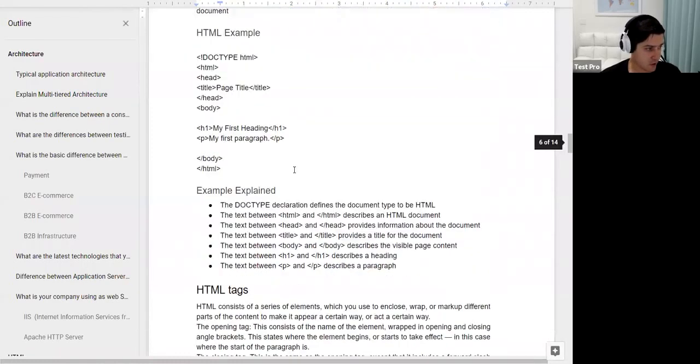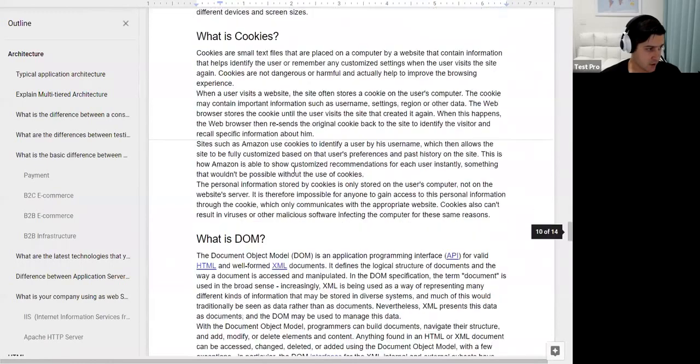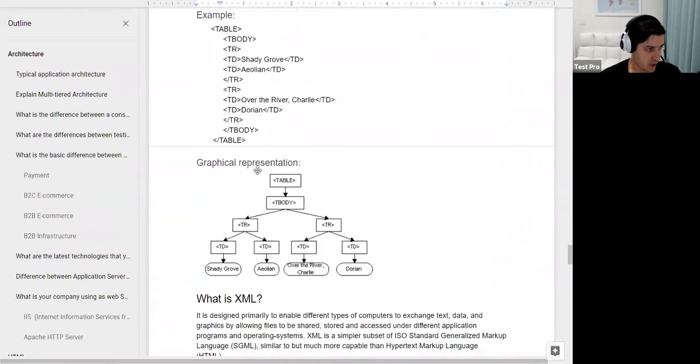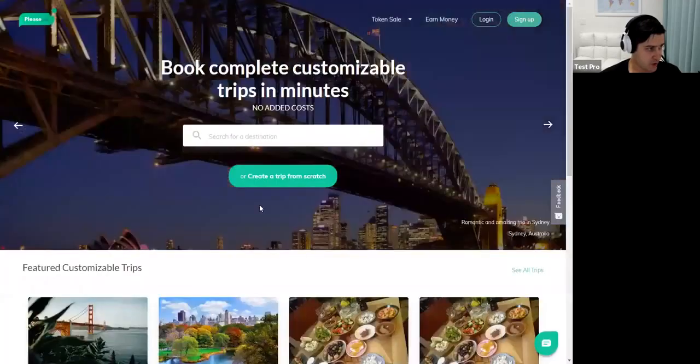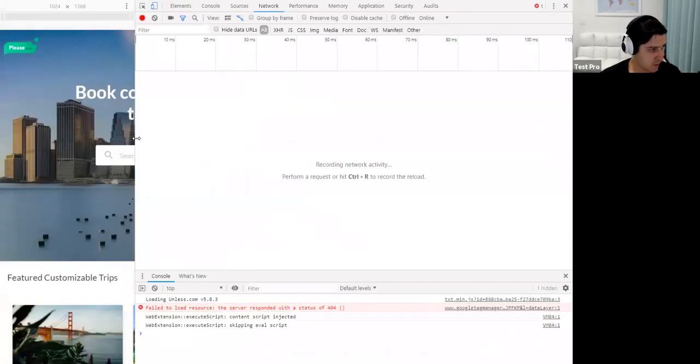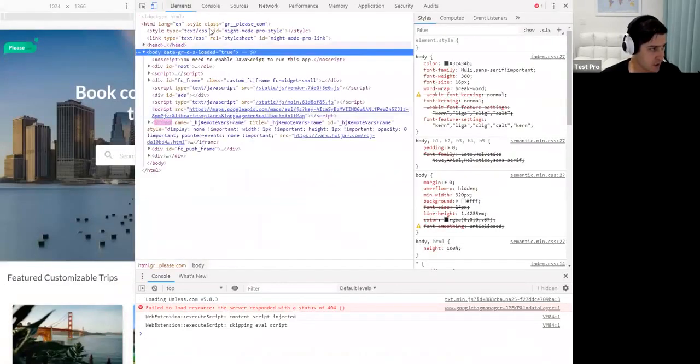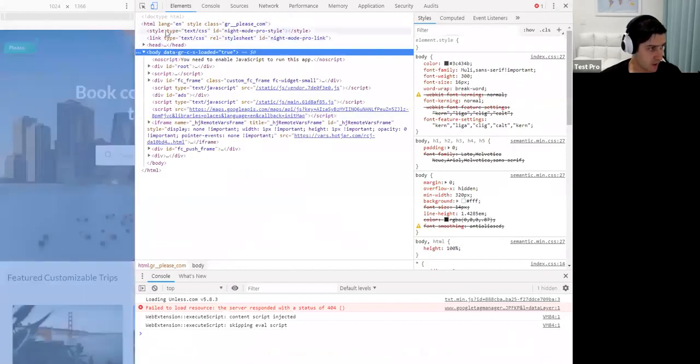So basically, HTML itself is just like a DOM structure. It's like a tree. If I scroll down here quickly, this is how HTML really looks. It has these children, and then they have children like tr, and then another child and another child, and so on. This is a very short example, but if you go to place.com and open the console by clicking F12, you can see the HTML here. If you click on Elements, the very first tab, this is the HTML.